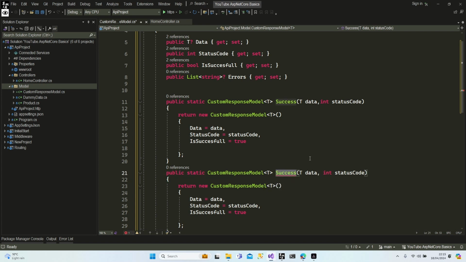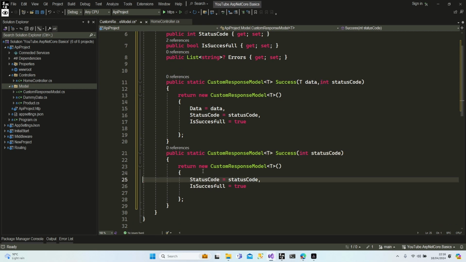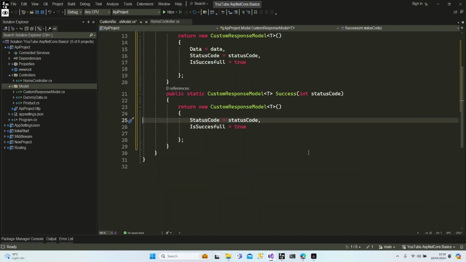So it is going to be again success, but this time we're not returning data because deleting or updating section doesn't return data. We just return our status code. Alright, so is successful is true. The status code comes from our variable status code.